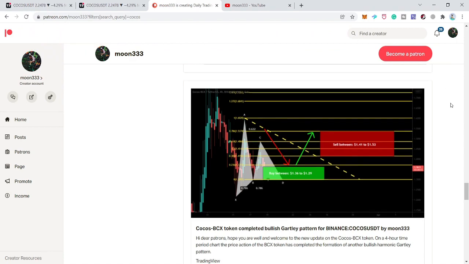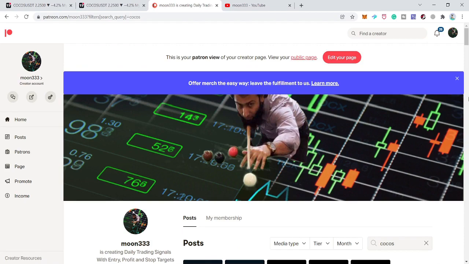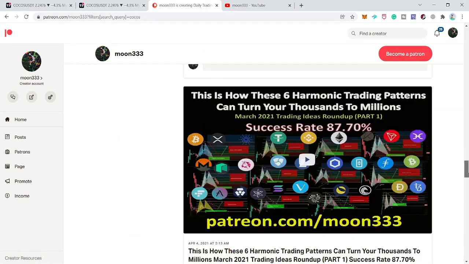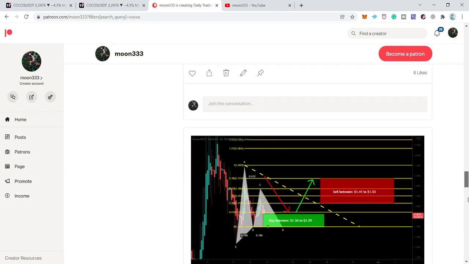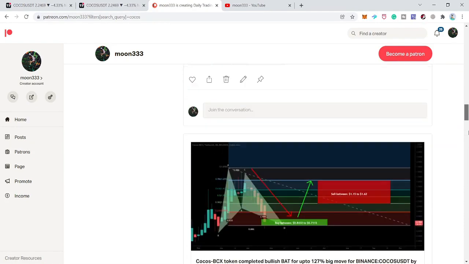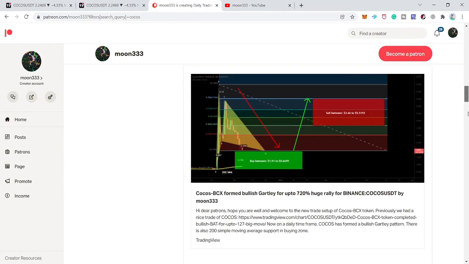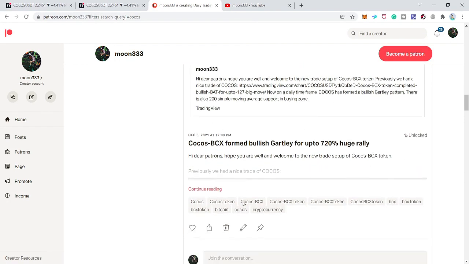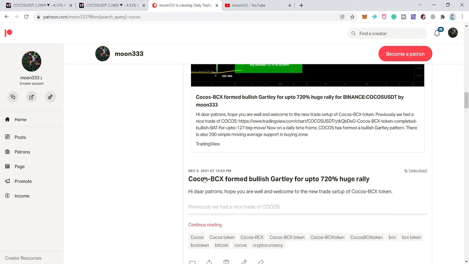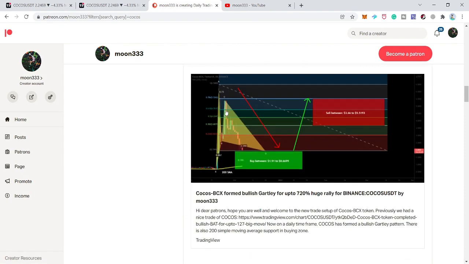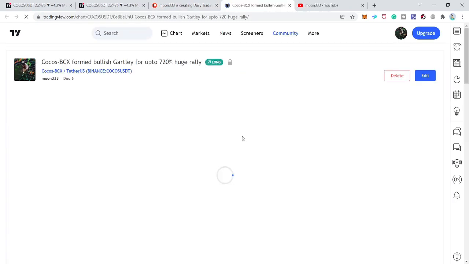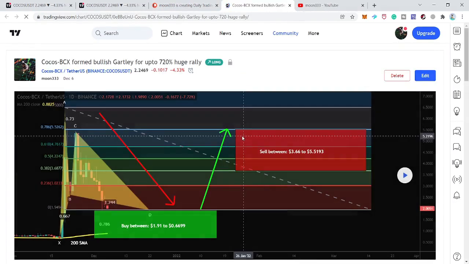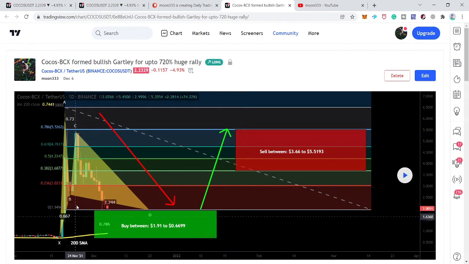First of all, I would like to share a harmonic move that the price line formed on the daily time frame, and I recently shared it with my members at the Patreon a few days back. And here you can see that the price action formed this move. By the way, I shared this chart on 6th of December, when the price line had this drop and entered the buying zone of a harmonic bullish reversal Gartley move on the daily time frame. And you can also observe that we also had the 200 simple moving average in this buying zone.